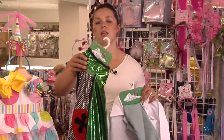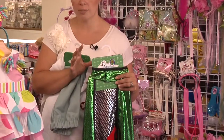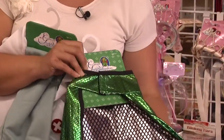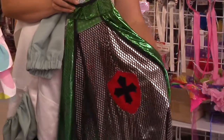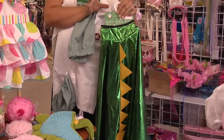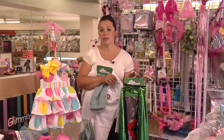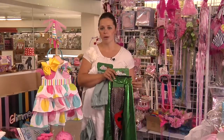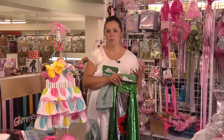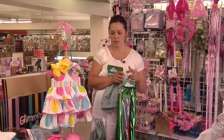Now also in this company, they feature a line which I love. You may look at the price point and think it's a little bit more expensive, but that's because they feature 2-in-1 costumes, which I really like. So this is a reversible cape. On one side it's got the Crusaders, and on the other side he can be the dragon, whichever he wants. So depending on what role they're going to play in the castle, they can play both with one costume. And they have a whole line of these, from the princess line that has the dual cape on the front and back, from Spider-Man on one side to Batman on the other side. So it's really getting your 2-in-1 with a really durable fabric for one price. So really good materials there.